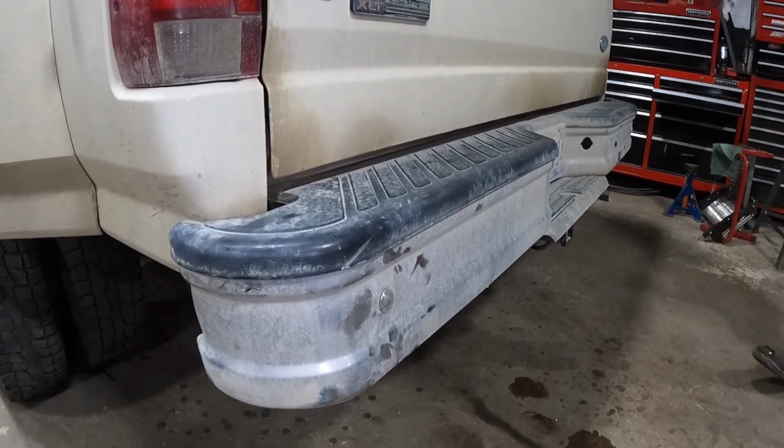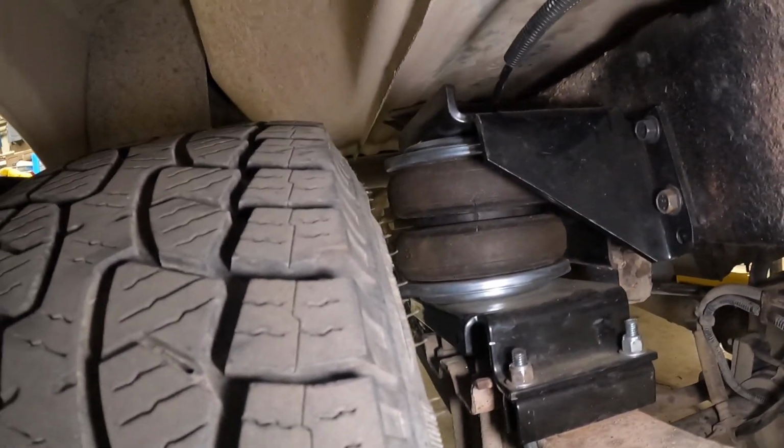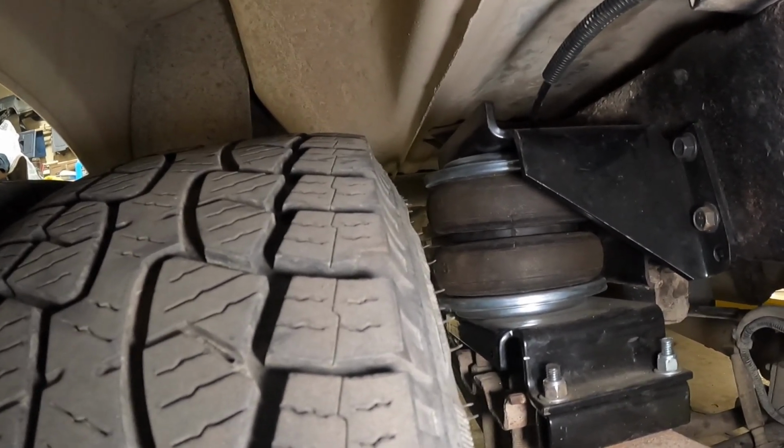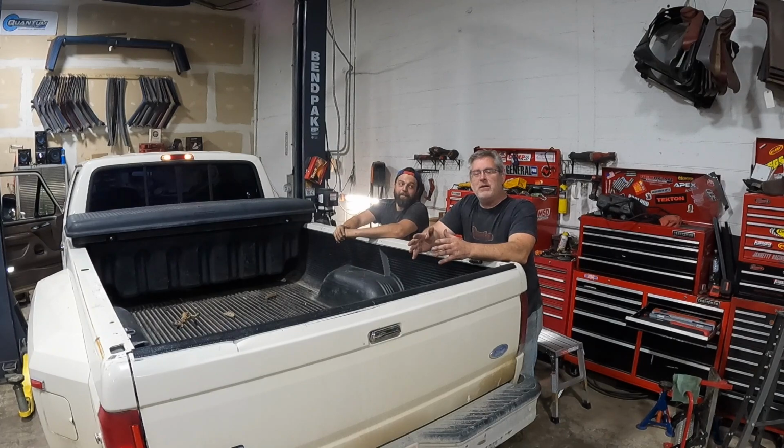And now I'm going to turn the light on and go underneath here. And you'll see in here, we got great inflation. It's not rubbing anything. It's just a fantastic install. We've got the Airlift 5000 system installed in this truck. It went off without a hitch. It's a pretty simple install.